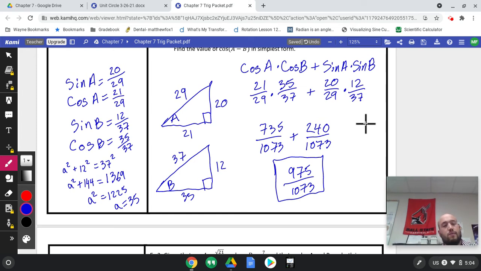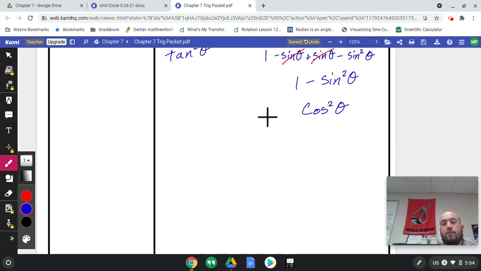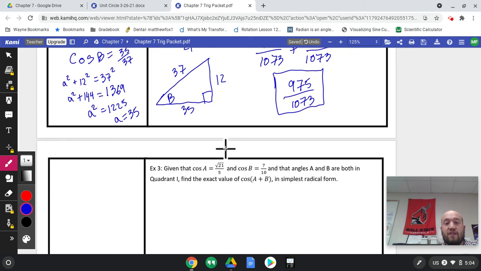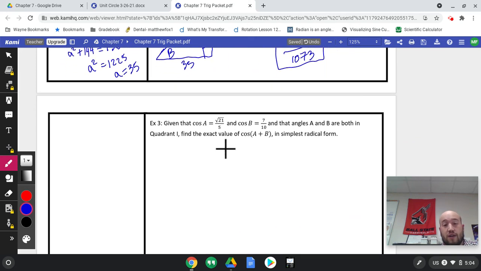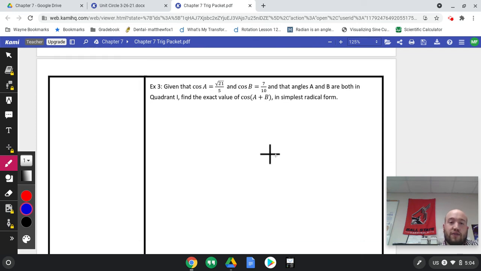Now, unfortunately, sometimes the numbers are not whole numbers. They're not going to be like a special right triangle, or they're not going to be a Pythagorean triple, in that they're not all going to be whole numbers. Okay, so we might have a radical. Like if we look on the back here, we got a square root of 21. If that's the case, we do the same exact thing. Okay, so we're going to start off here.